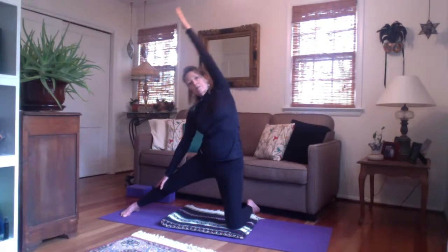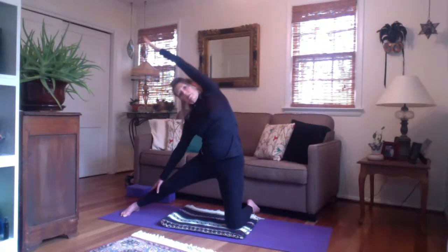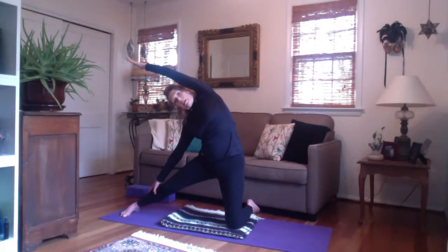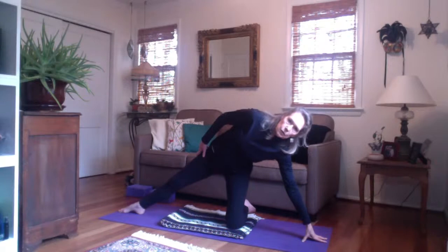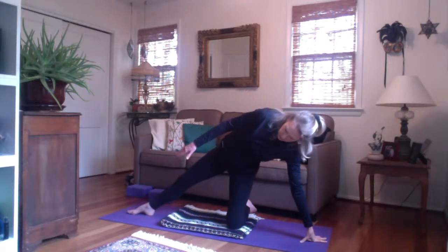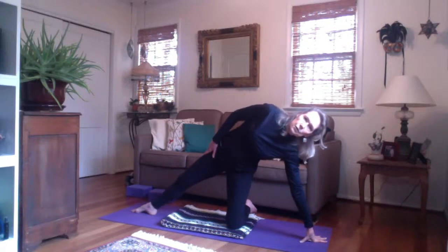Two more times. And over. And then bring it back up. Release the arm down. And let's turn the toes out so that they point straight towards the edge of the mat. And then bring the opposite hand down to the floor. And if your foot slides like mine just did, you want to get regrounded through the foot.